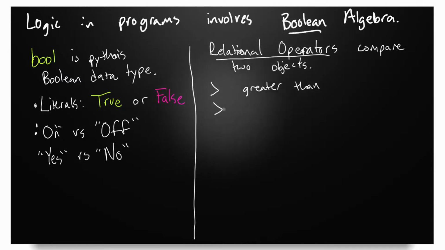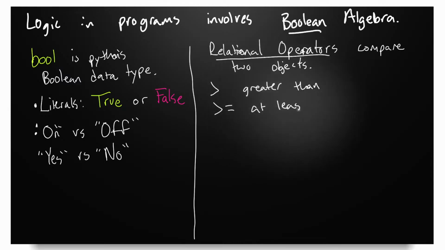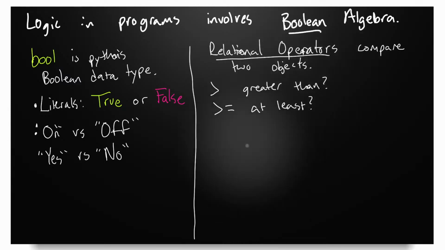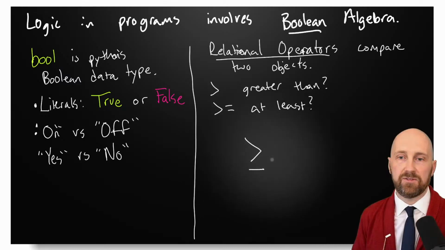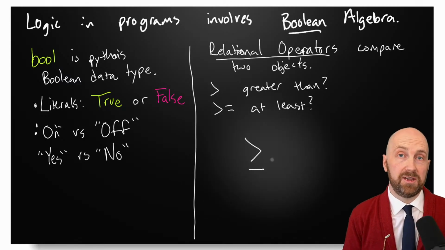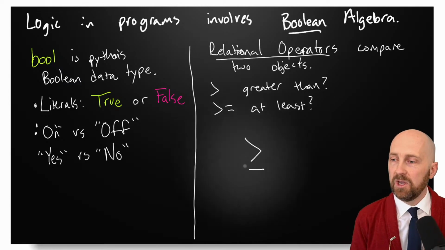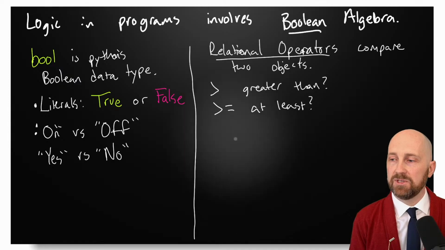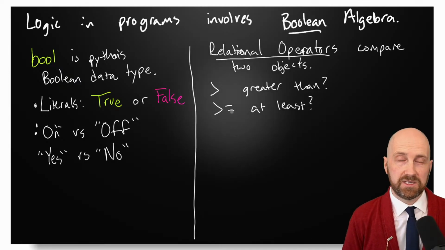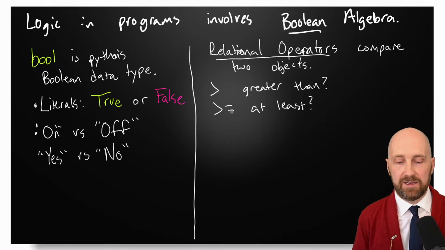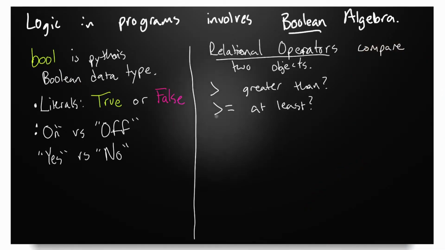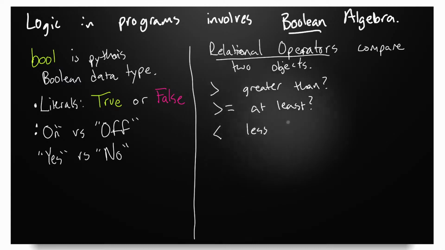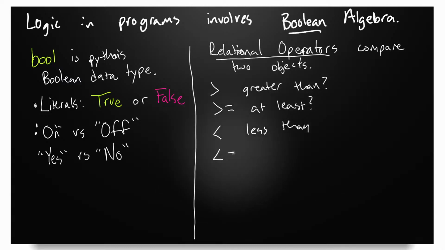And some of you noticed that, well, what if something is right on the boundary? How do you represent greater than or equal to? Or at least, right? So at least. And you'll notice that I wrote that out in kind of a funny way. You're used to seeing a symbol like this in algebra, greater than with a bar underneath it to mean at least or greater than or equal to. Well, because that's so hard to type, most programming languages, Python included, will choose to put the greater than symbol first, followed by the equal symbol to mean the relational operator at least. Right? Similarly, you've got less than and at most.